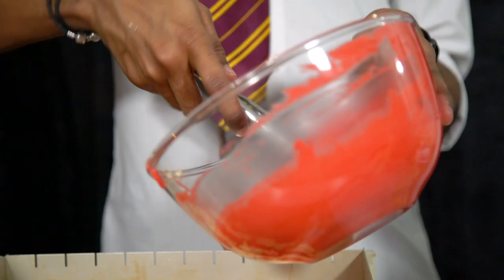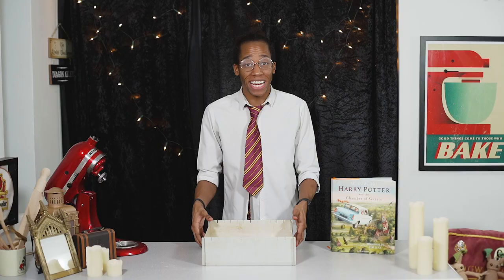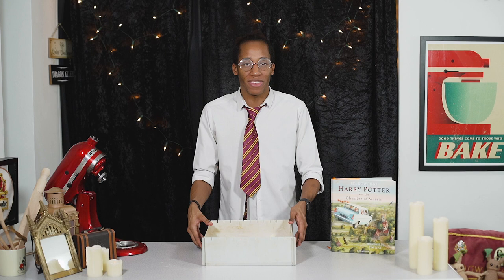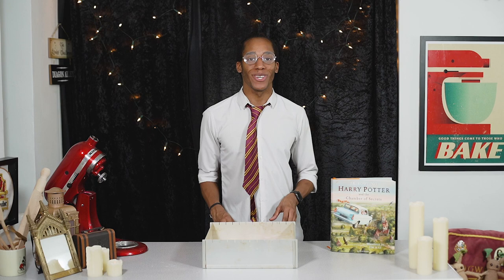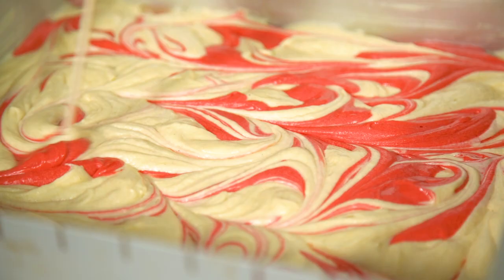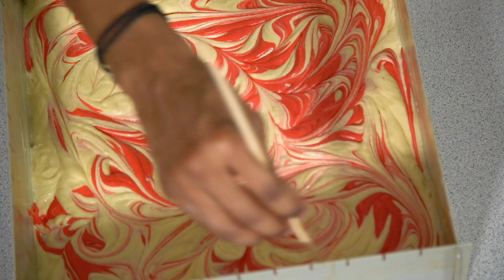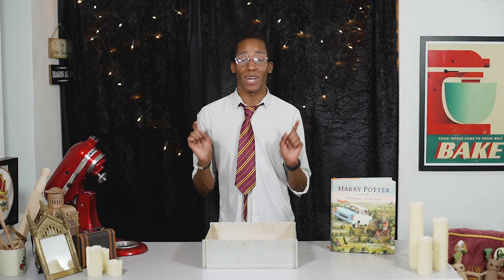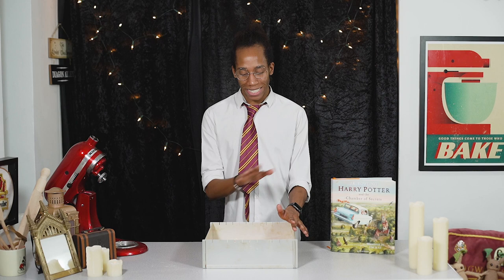Keep on layering it up until all the batter is used. Once all your cake batter is in, gently tap it on the counter to get a nice even layer. Then get yourself some skewers and use them to marble all of the cake batter together — keep going until the two are nicely swirled together, but be careful not to overwork it as it will naturally marble some more in the oven. Pop this into the oven at 180 degrees Celsius for about 45 minutes until it starts to go golden brown and a skewer comes out clean when placed in the middle.